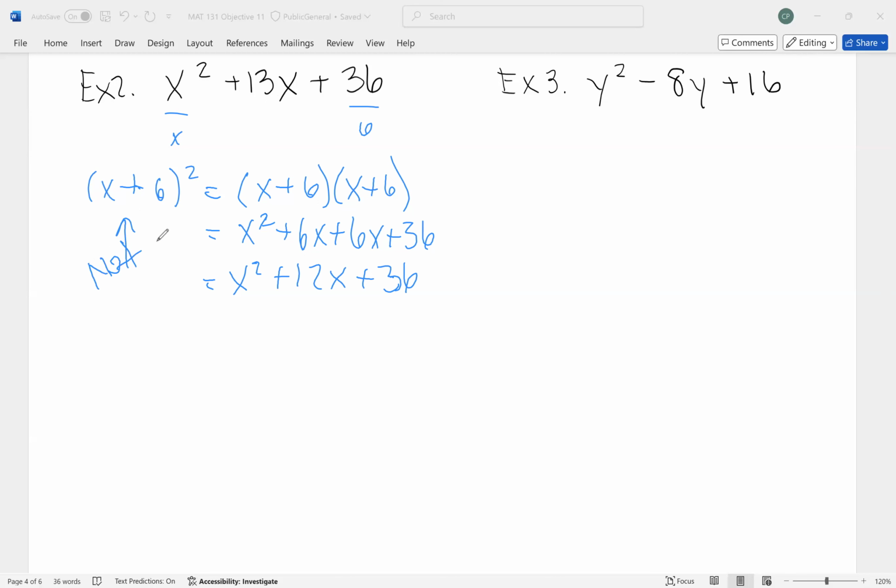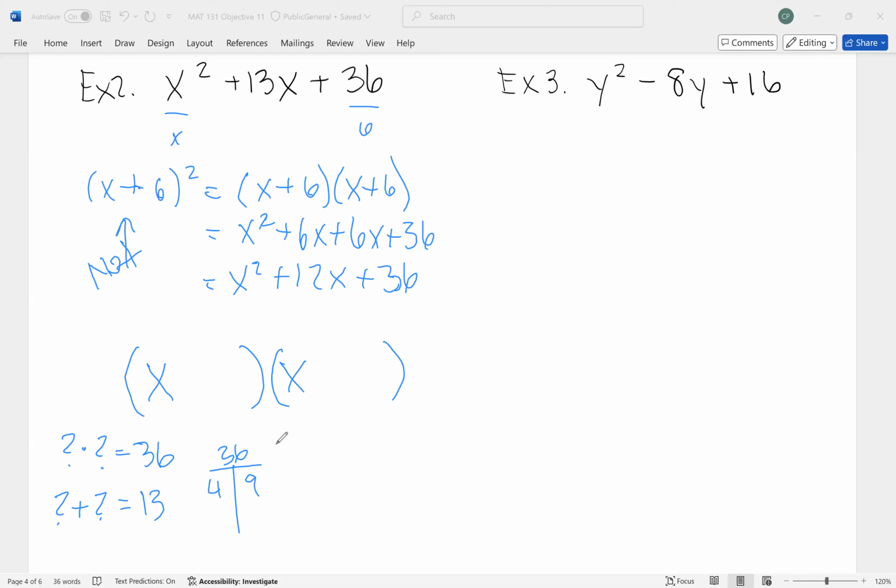All right. So that means that we're going to have to factor this a different way, okay, which is perfectly fine. We know how to do this. So since this is in the form that we previously talked about where we don't have that a in the front, we can try to factor this by doing the two groups, put the x there, find the two numbers that multiply to be 36, and they have to add to be 13, okay? So if we look at some factors of 36, we can get 4 and 9 that will multiply to be 36 and add to be 13. So that would be (x plus 4) and (x plus 9), okay?